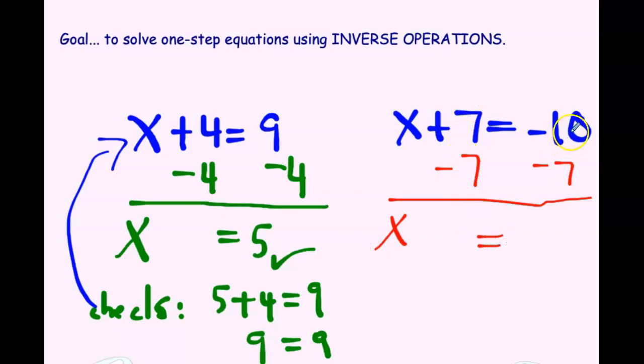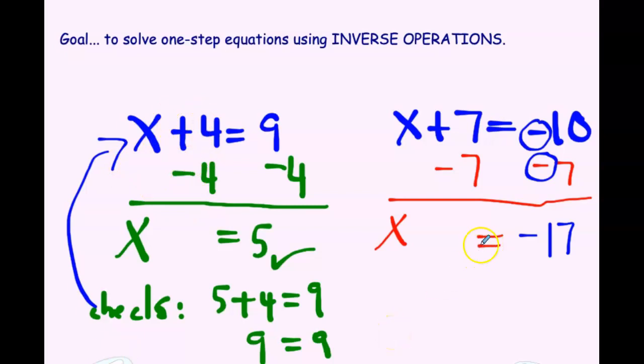Then we have negative 10 and negative 7 together. You are combining them. When you add two negatives, or combine two negatives, you just copy the sign and add the numbers. 10 and 7 gives you 17. If you look back at the first example, that was positive 4 and minus 4. The signs are not the same.